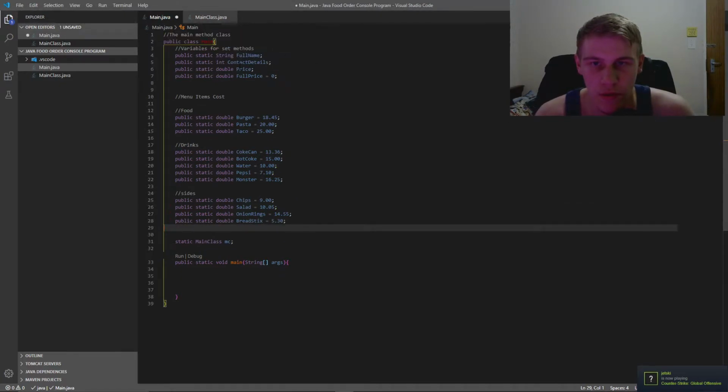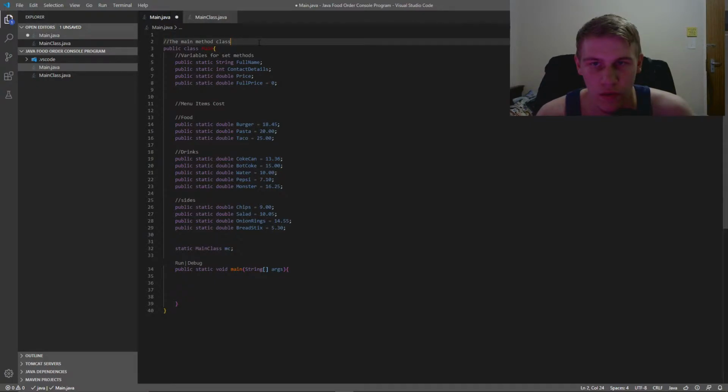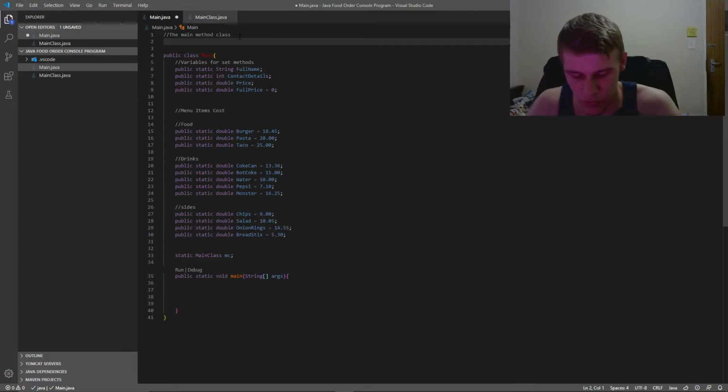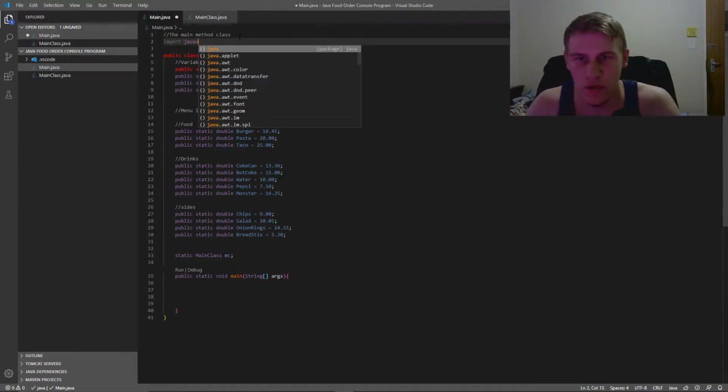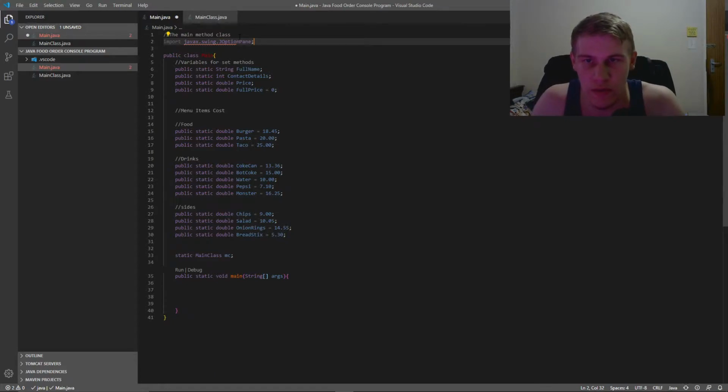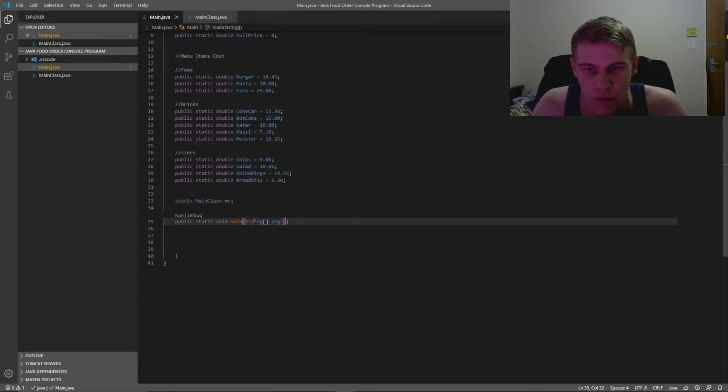Okay, so we've done all our variables now. Now all I need to do is add in the imports. I'm gonna say import javax.swing.JOptionPane. Righto.